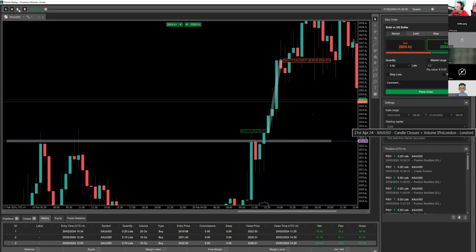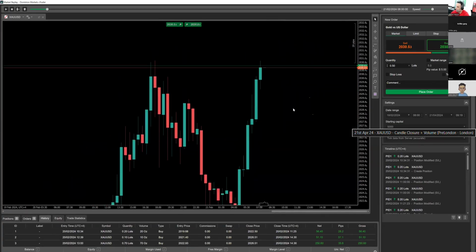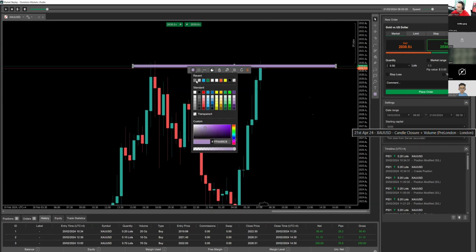This will be 8 a.m. Eastern time. And look what the cat dragged in. We pushed all the way right up over here. How many pips should you be aiming for on each move? I'd say maybe 25, 30 pips, but it depends on how much volume there is. Gold has had a lot of volume these days. So I'd say maybe 15 to 20 pips in the beginning. That should be the ideal goal.